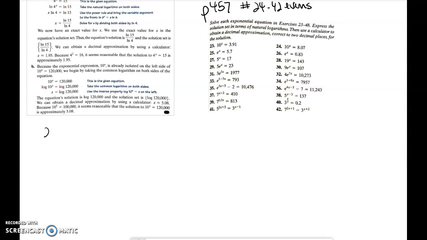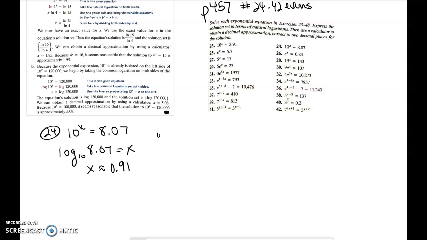So something like number 24. If we have 10 to the x equals 8.07, then we could, the way that I identified it above, rewrite this as a logarithm. So this is log base 10, which you don't have to write the 10. It's understood to be a 10 because it's the common log of 8.07 is equal to x. That then you can just key in the calculator. You can just type in log 8.07 and you get about 0.091 for your answer. This to me is the easiest way to work through it.